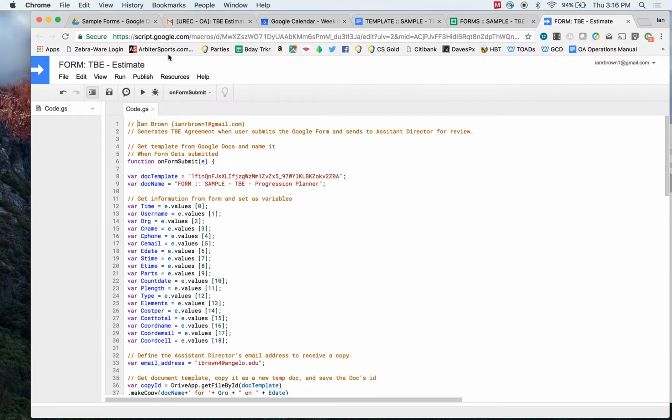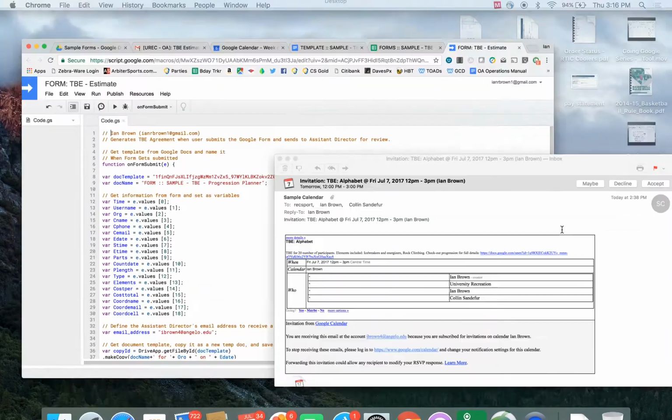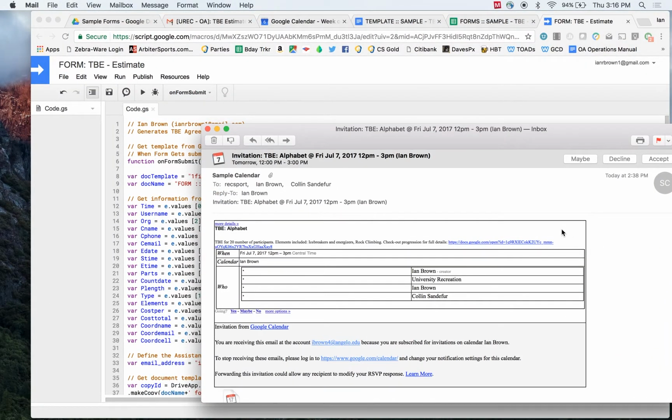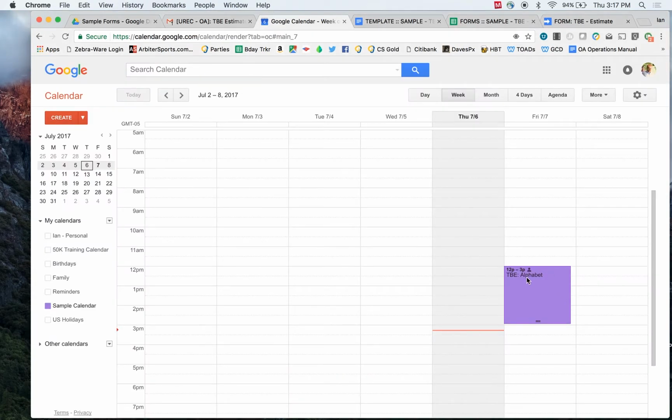So jumping back into what happens, the form will send that email to the client. It sends it to the program administrator. It sends it to key stakeholders within our organization. And then it sends a calendar invite to the program administrator, the group coordinator, and to any other relevant parties that we need it to go to. Well, what does that look like on the calendar? It's very simple. It looks like this.